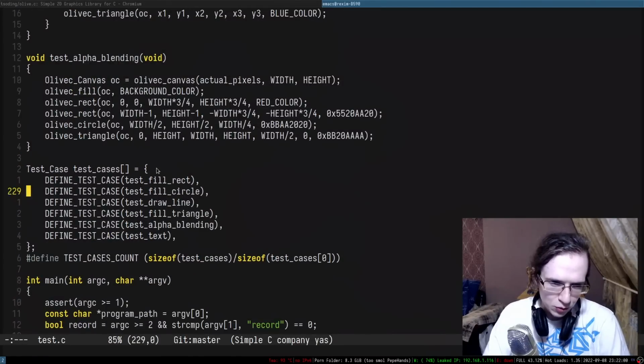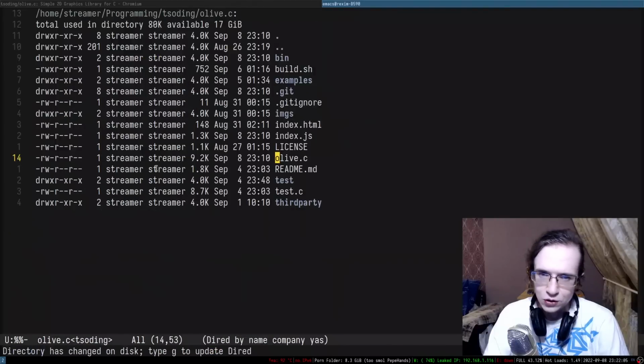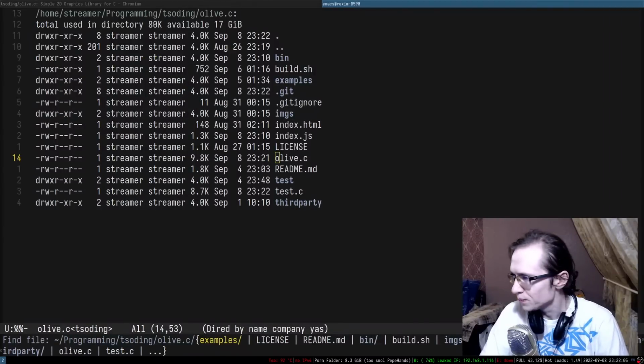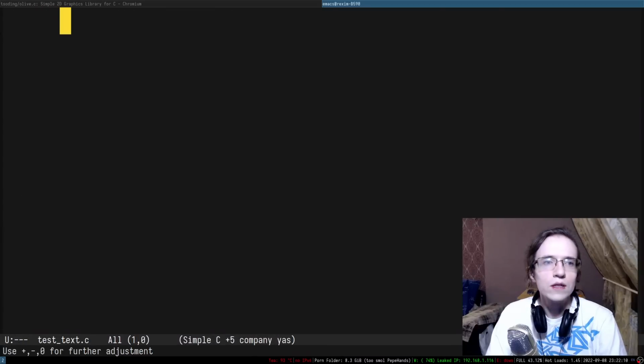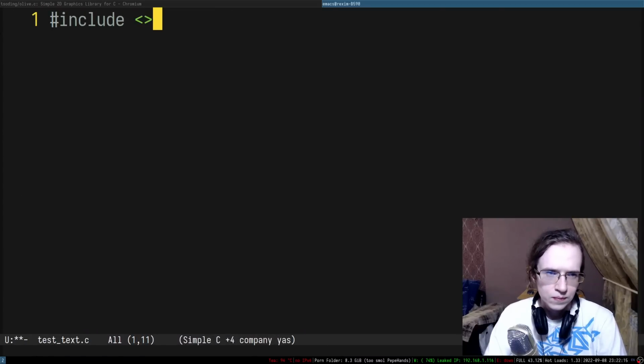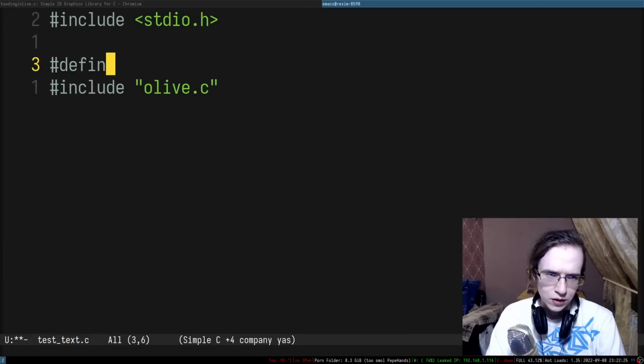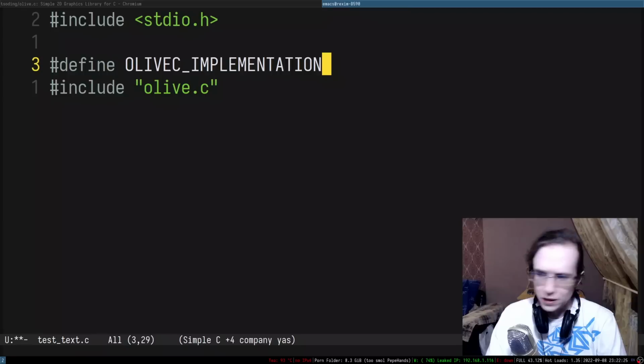So that means for now I'm not going to define any test case in here. I'm just going to have this thing. So this is going to be test text C. Include stdio, and I'm going to include Olive.c, and we're gonna define Olive.c implementation.